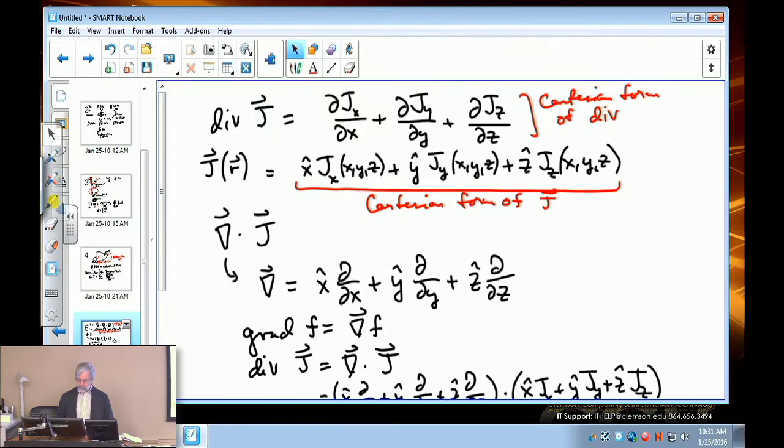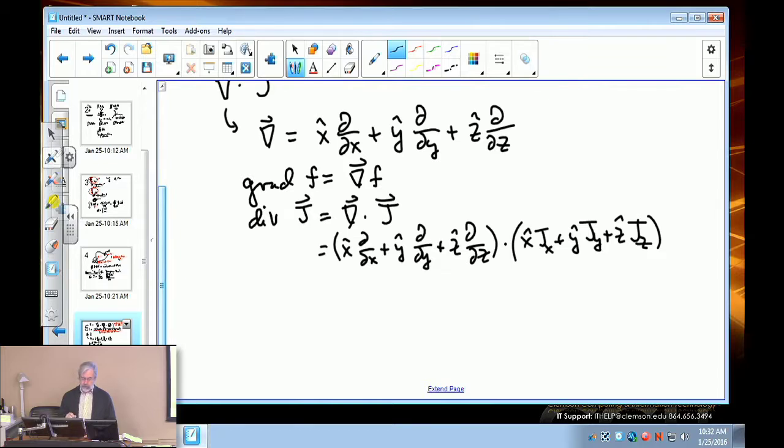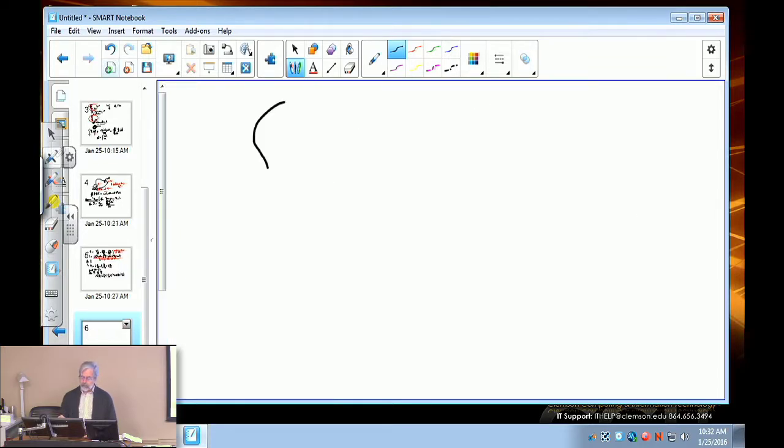Okay, now let's see here. Now let's suppose we look at this idea of having a surrounding volume. Oh, where's my pen? A surrounding volume. I guess I better start a new page here. A surrounding volume like this. And we want to account for all of the flow. Suppose that J is a mass flow.